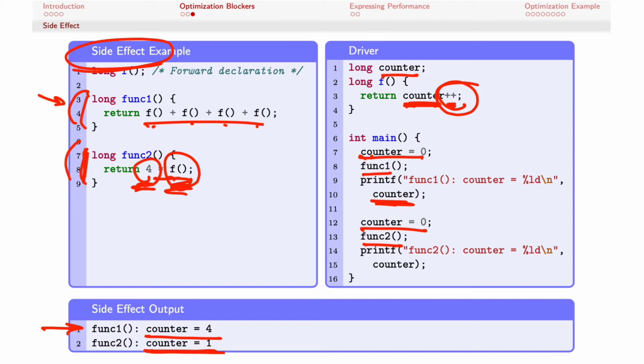But again, the compiler is going to be more concerned about correctness than performance. And these two functions do different things under different conditions depending on how the f function itself is defined. And the compiler is not going to make any assumptions about what f does and generate code that will work no matter how weird f is itself.